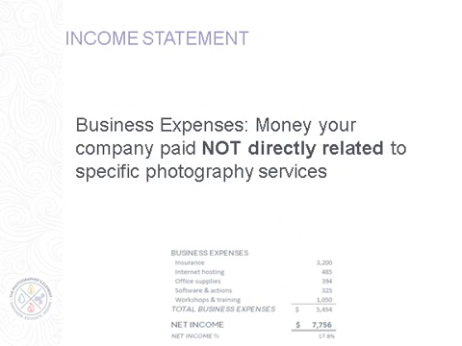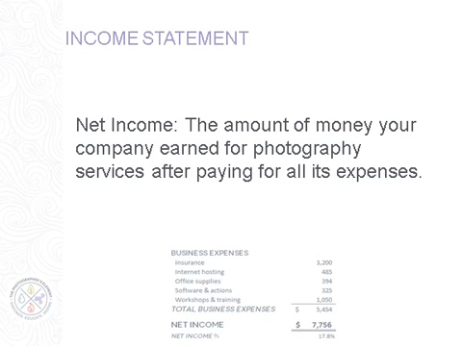Okay, now business expenses. These are basically everything else that you pay for to support your business, but these amounts aren't tied to one specific client or session. For example, your insurance, web hosting fees, or software purchases are things that you need to run your business, but there's no way that you could say that you bought your insurance just to help the Jones family session go smoothly, or to make the Smith wedding happen. If you subtract these business expenses from your gross margin, you get your net income, which is the net amount of money your company really made for providing photography services after paying for all its expenses. In other words, this is usually the amount you have left in the bank.